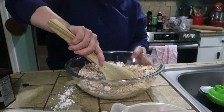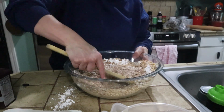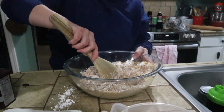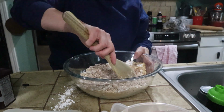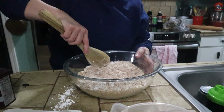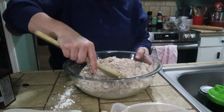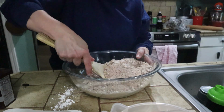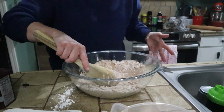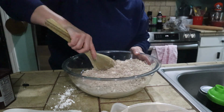I've had rum balls before, and I really like them. But I've never had bourbon balls, though I really do like bourbon too. So I think these are going to be really good. And it doesn't have a specific brand of bourbon you're supposed to use. You could probably use whatever brand you prefer.